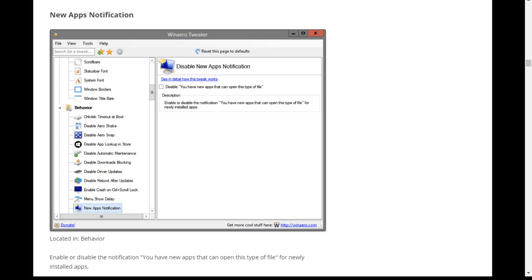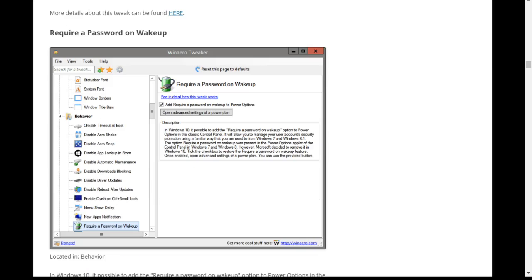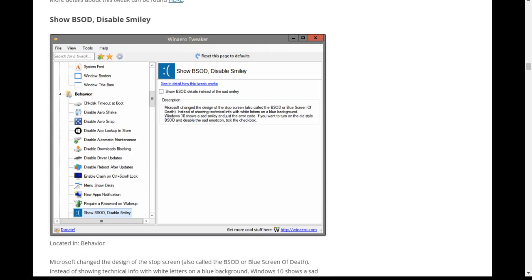And Winaero is a trusted name. They've been around for a really long time. I remember using their software back in around 2000, and they've had software for a long time. They're trustworthy. I run it on my computers and never had any problem with it. But there's just tons of options, so many things you could do.